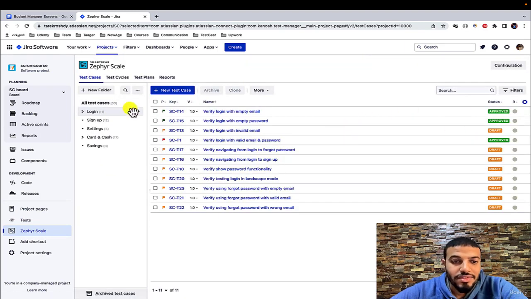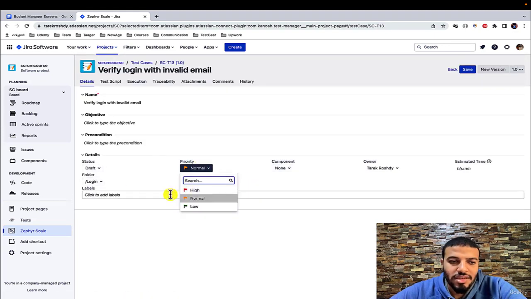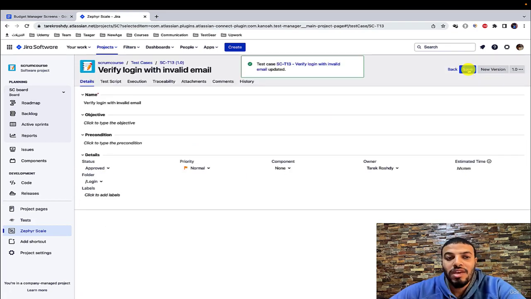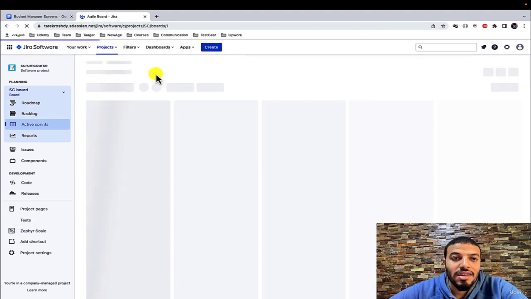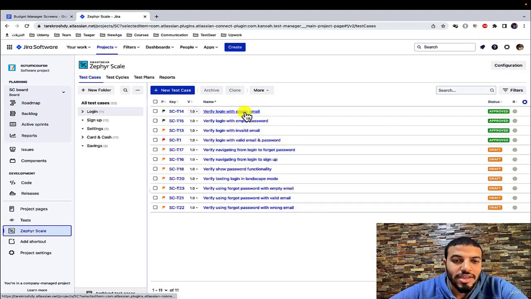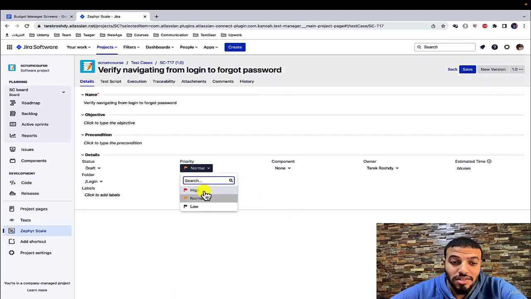Like you see here, this is the priority. This is the status. Then, for example, invalid email, we can say this is normal, and it is reviewed, approved. Sometimes we have a person who writes the test cases and another person who reviews them. Some companies do this. Next we have login with invalid email. Navigating from login to forgot password, this is high, of course.